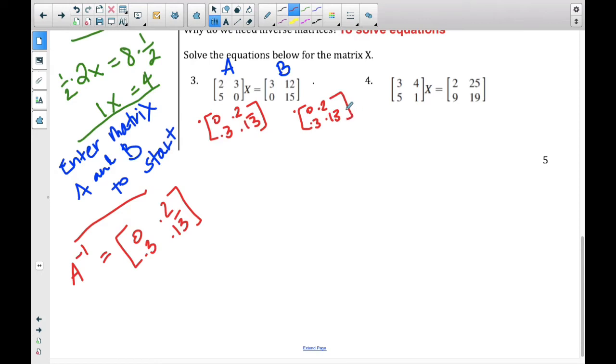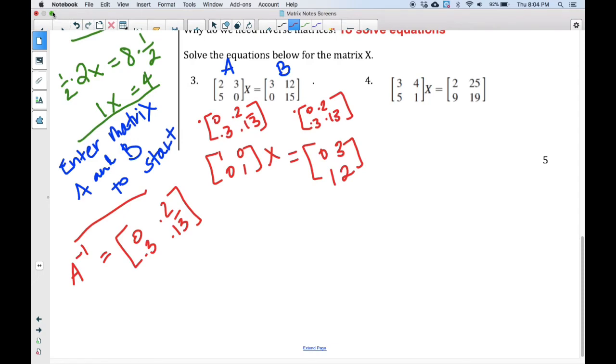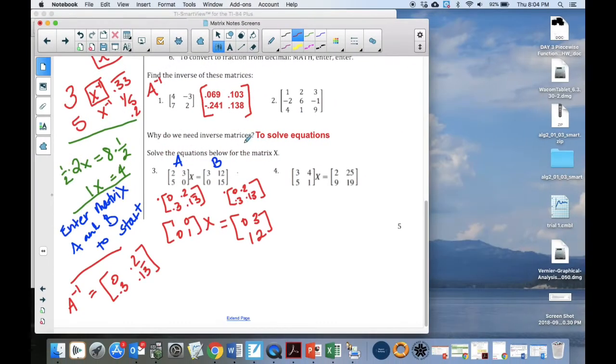Just like how you solve equations when you multiply both sides times 5 or multiply both sides times 1/2. Okay, we multiply this on both sides. What that does is that gives us the identity matrix over here times x, which is a matrix, and set that equal to, and we multiply it over here, and it gives us 0, 3, 1, 2. Let's take a second to look at your calculator and make sure you understand how to multiply that.